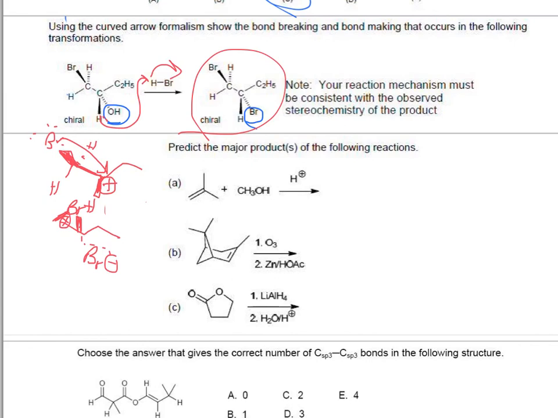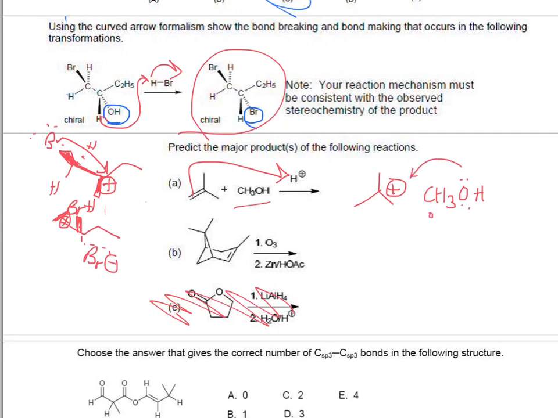The question is, you have to predict the major product, and again, I'm not going to ask you to draw the product, but I can always ask you to pick the product, and so you should know how to go about it. The first question is, you have an alkene. We are treating it with an alcohol and acid. So first things first, get the nucleophile going. It will pick up that proton and it will give you the most stable carbocation, like a tertiary carbocation, and your nucleophile is going to attack, and this can attack from top or bottom because it's a tertiary center.